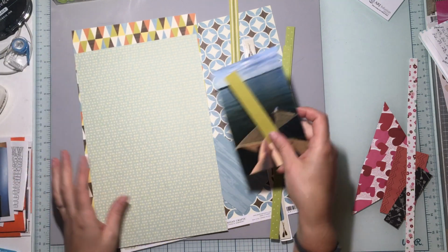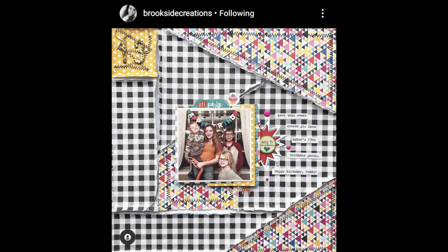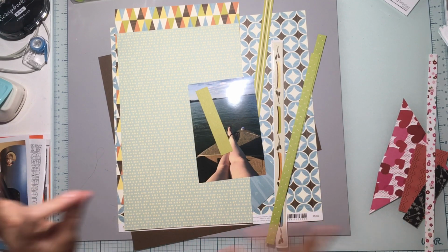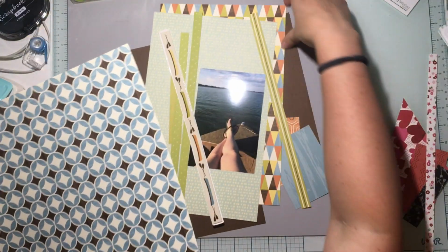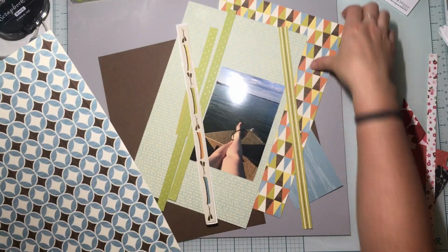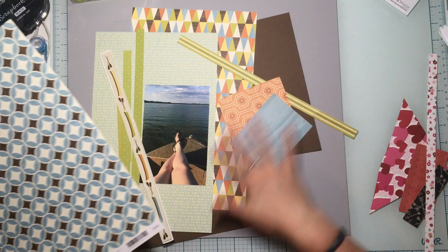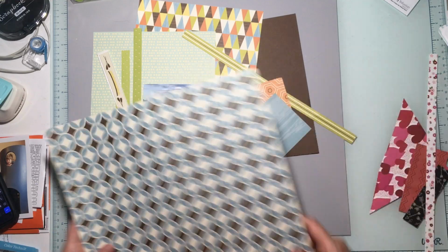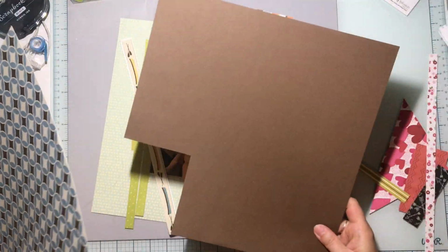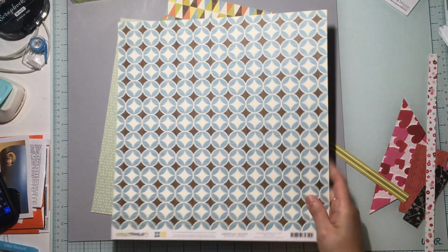But yeah, we are going to scrap lift another May I Scrap Lift You. We're going to do this one. I really liked the look of the paper. It's all the background paper, but it's ripped and torn and cut in different angles, and I really like that dynamic. So I wanted to use this as the main one, and then I was going to put pops of this and this in there, or possibly pops of this and maybe smaller ones. I could do the orange or the blue. We'll see. It depends on how I decide to cut it. I don't know if I'm going to cut it exactly like they did, but I really like the idea. So I'm not too worried that I don't have a full sheet of this brown. I figured I can make it so a big chunk just covers that up. So let's get started.